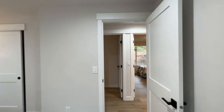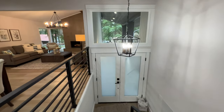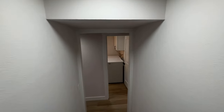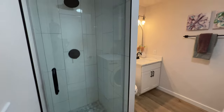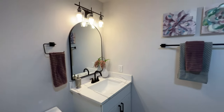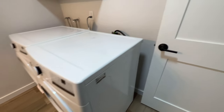Headed towards the downstairs area — it's going to be surprisingly large. I was very surprised when I went down and checked it out. The first thing you see when you step down is the laundry room combined with a bathroom. There's a nice shower, a very modern vanity, toilet, and nice mirror. Above the laundry there's storage, and you could even add a second slimmer unit if you want even more storage.